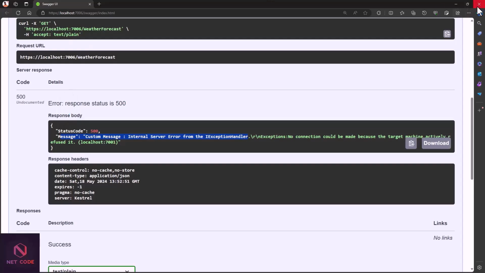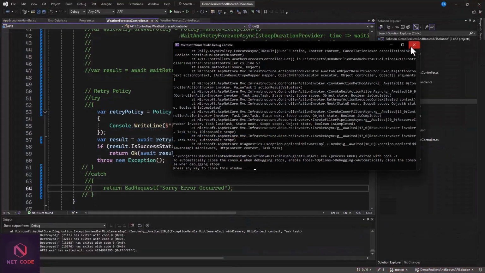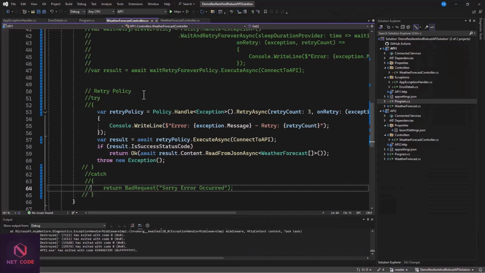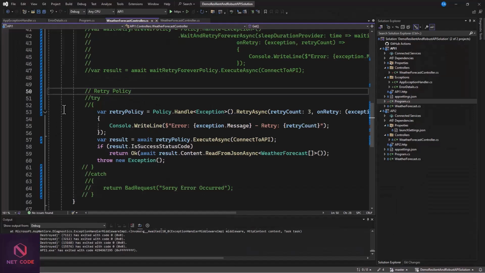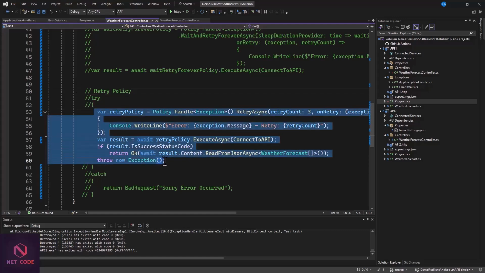Okay, so I'm going to close this one. Let's close this too. Now with the middleware pipeline, the same approach happens in here. If I use a try catch block, exceptions are going to be handled locally. If I undo this like what I've done here, exceptions are going to be handled globally. So you want to focus on the global one using this middleware pipeline.